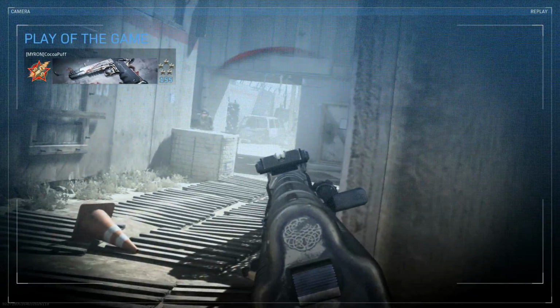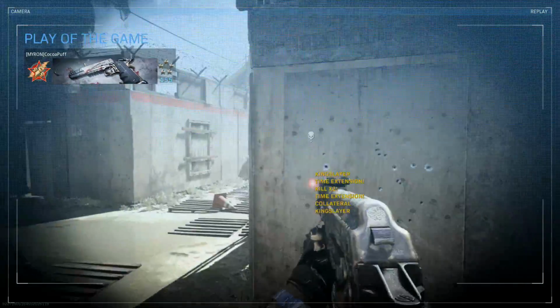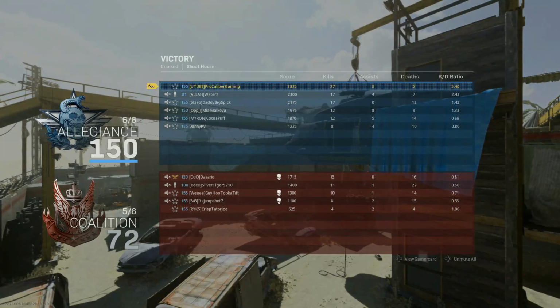What did he get? We got a 4-man, so he better have got a 5-man. So that's 3-4. Okay, I think mine was a lot better. 27 and 5 with the EBR and cranked. I mean, I'll take that every day of the week.